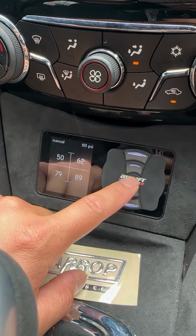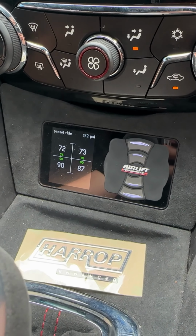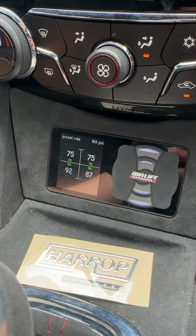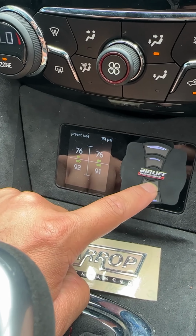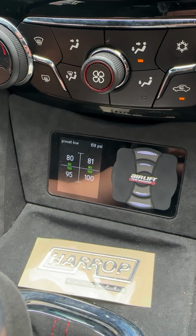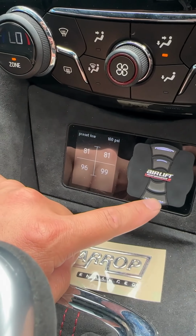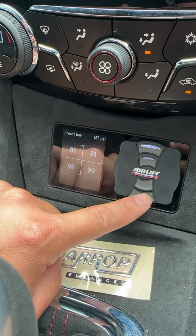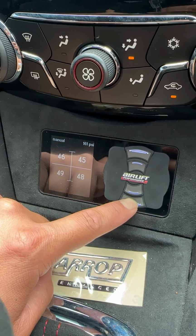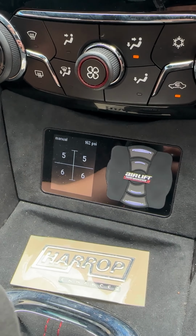So pretty much just think about it as tap the middle button once, double tap, everyday drive height. Happy with that, you're on the freeway, you want to have a bit of fun, click your performance height, then double tap it, set it to that. When you want to park the car and you want it slammed out, just hold down this bottom one, just hold it until you feel the car's not moving and the car's aired out. Easy, done.